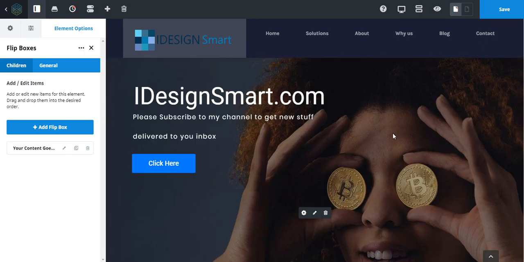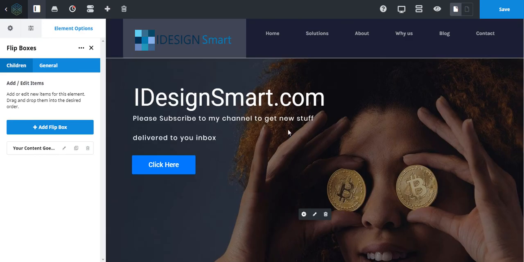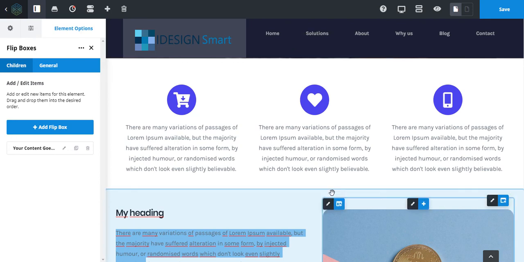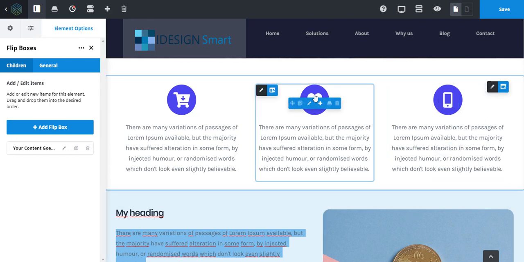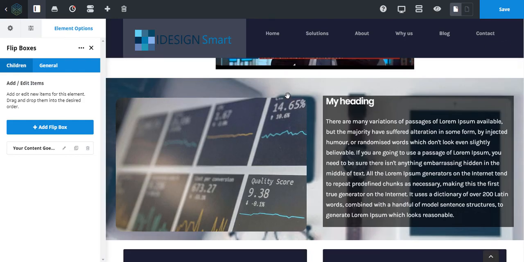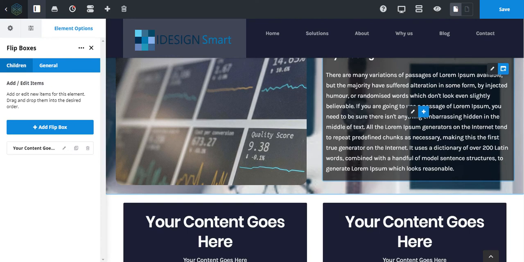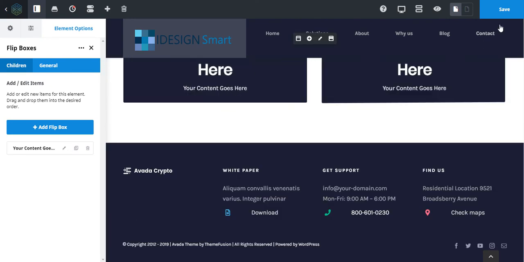So now I showed you how to quickly do a quick and dirty revolution slider, add that on the page. The menu options, I covered the logo and menu options in my previous video, if you would like to check that out. Then I showed you how to add columns. I added just one awesome icon. You can add images or whatever elements you like. Then I created some multi-column alternate layouts with some video. And then I just did some text boxes.